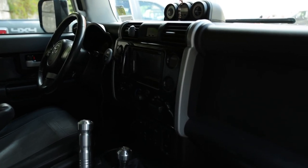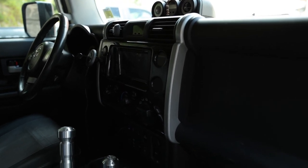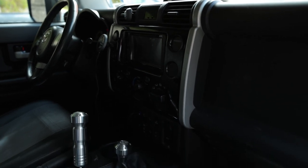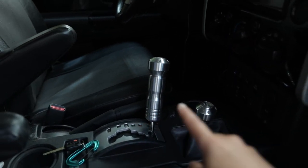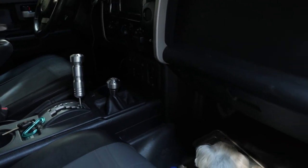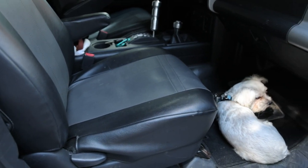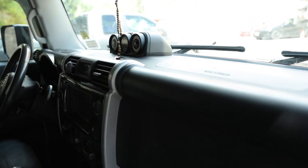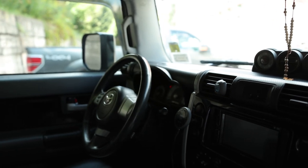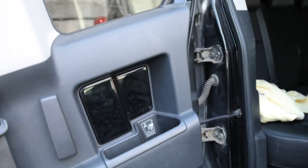We're by the car and I'm gonna show you how it looks inside. The previous owner changed the camera — I think it's a Pioneer — and he also changed these, which I think are really cool. It says F3 on the top, so it does have the 4x4 upgrade on it. He put in leather seats, which look really good. I'm gonna be doing some detailing because it is kind of dirty.